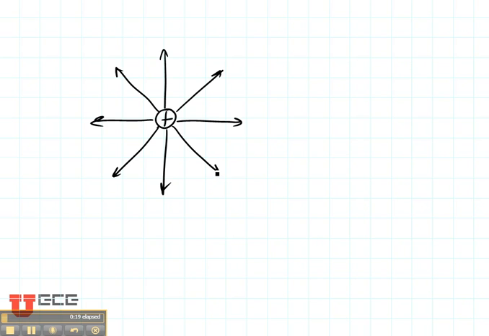And remember how the electric field is stronger closer to the charge? So my electric field is strong here, getting a little weaker, and then weakest out here around the outside.